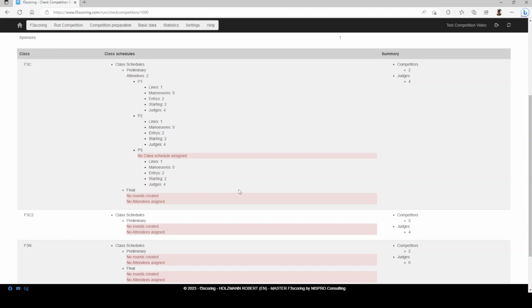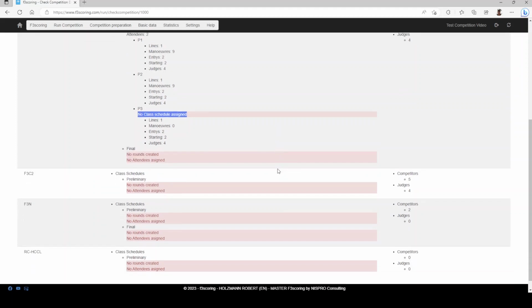There you will also see if there is information missing. So there is, for example, you have defined P1, P2, P3, but there is no schedule assigned. That means that it's not defined which program will be used for this schedule or for this round.